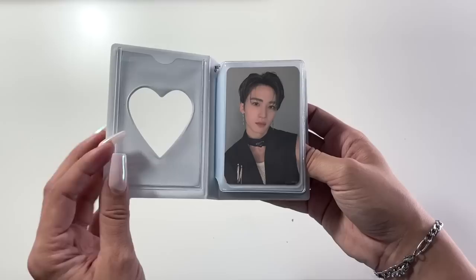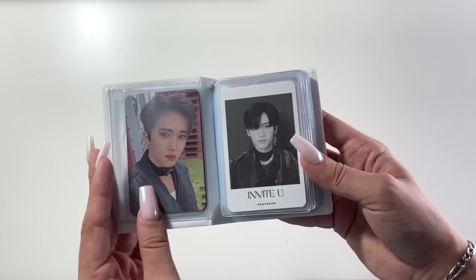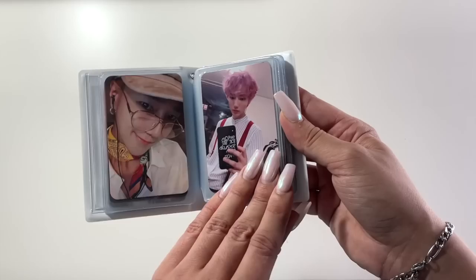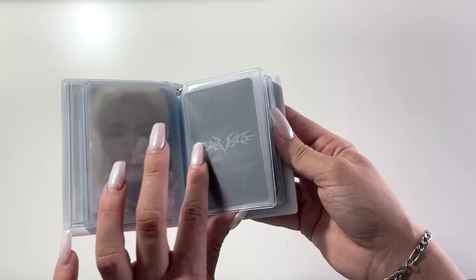or cards of members that I got rid of, that I stopped collecting but I need to keep one, etc. So we have a few Yenan here because I just love him so much, but I cannot collect everything for him or Pentagon. And then we have the hockey mark that I will never get rid of. We have some Yesung of Super Junior. We have Key, and I left a spot for his new album. I accidentally left too many spots. I think I just skipped a page by accident, so I will put something else here eventually.